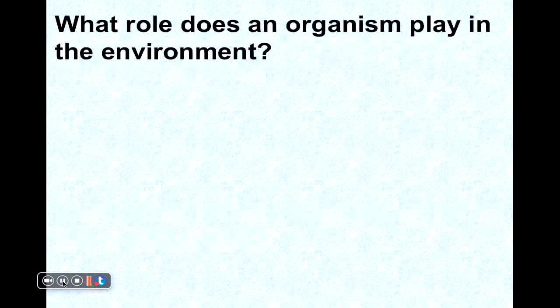Before we talk about all the interactions that can occur among all of the different organisms out in nature, let's begin by asking the basic question, what role do organisms play in their environment? This introduces the concept of an ecological niche. An ecological niche refers to the role that an organism plays out in the environment, and includes things like where the particular species lives, what it feeds upon, and what uses it as a source of food. In general, an ecological niche refers to the role that an organism plays out in the environment.